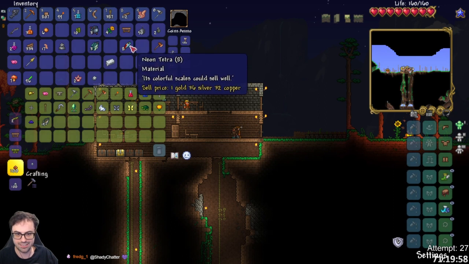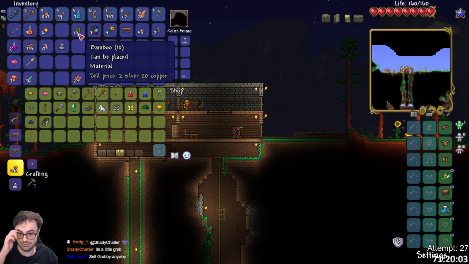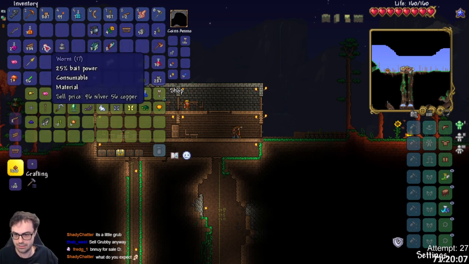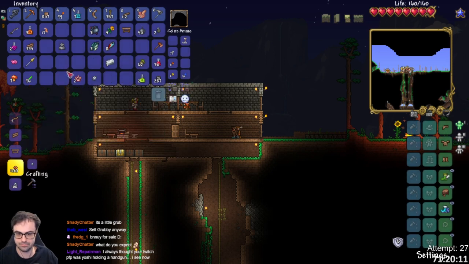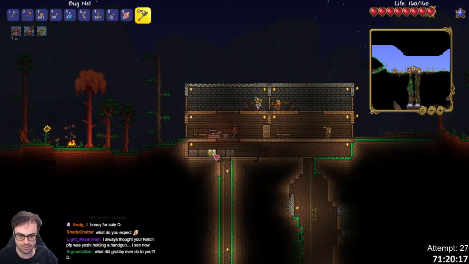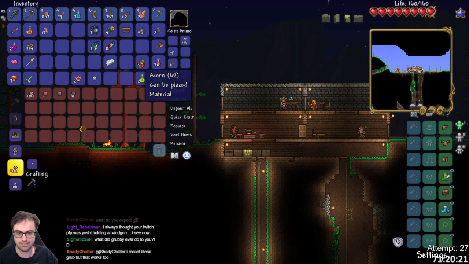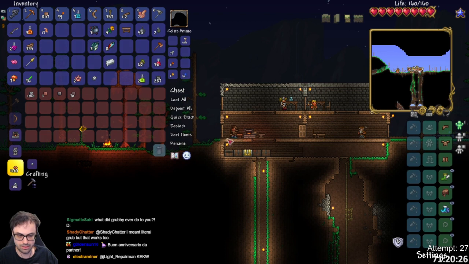1 gold worth of bass. Yes, very good, very good. Huh, you can actually sell bamboo, that's interesting. We just want those worms. Right, definitely don't want this in my inventory anymore. Get out of here. Where have I been putting these acorns? I don't even know. Whatever.